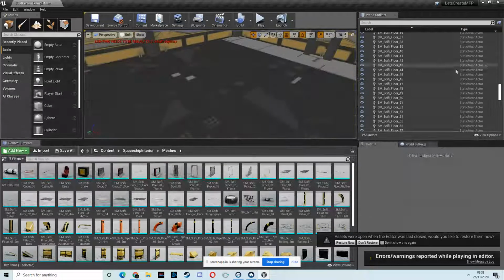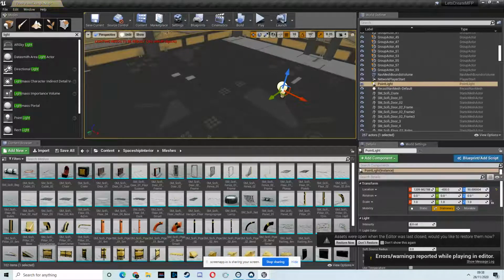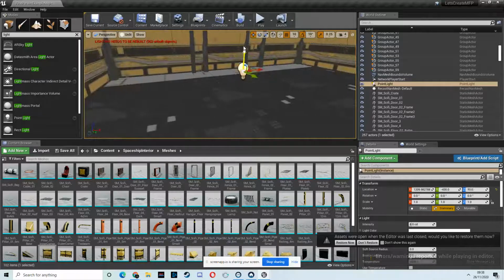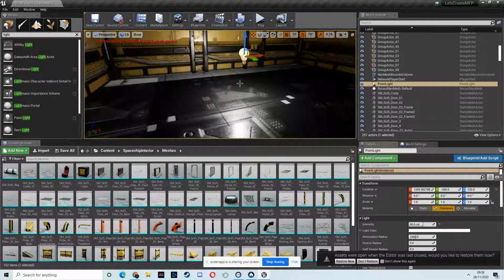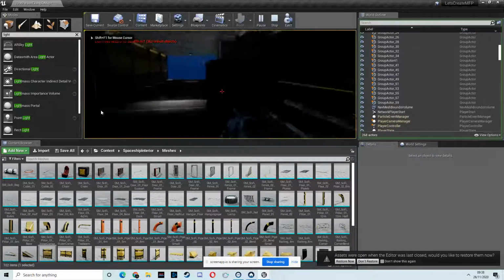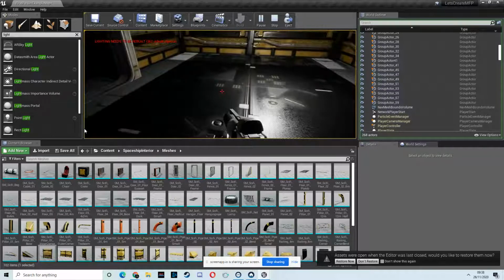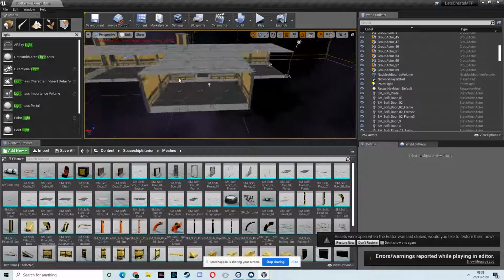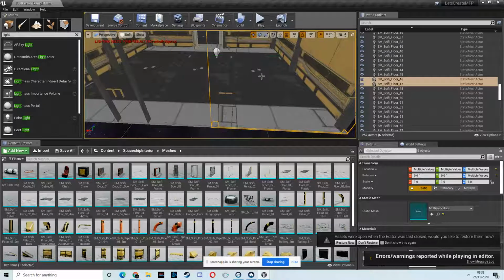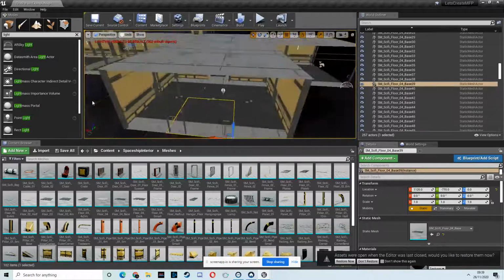If I put a light in there, just so I can see. Turn that up to 50. Go back to lit mode. Yeah, okay, so we don't want that, so we're going to have to look at this again. So go to unlit mode. Let's have a look how we can do this.